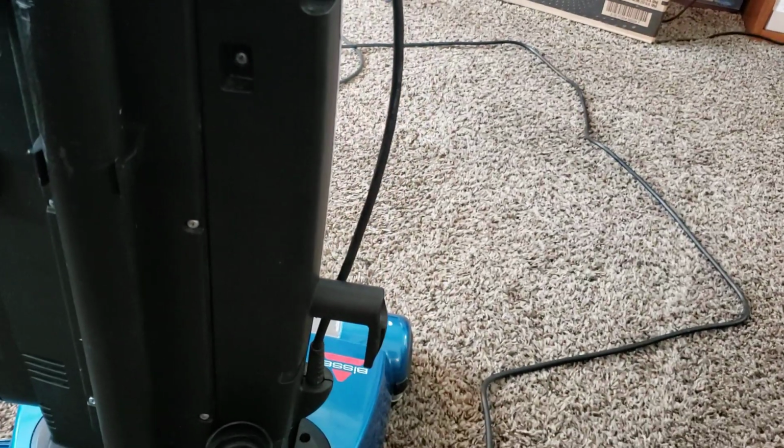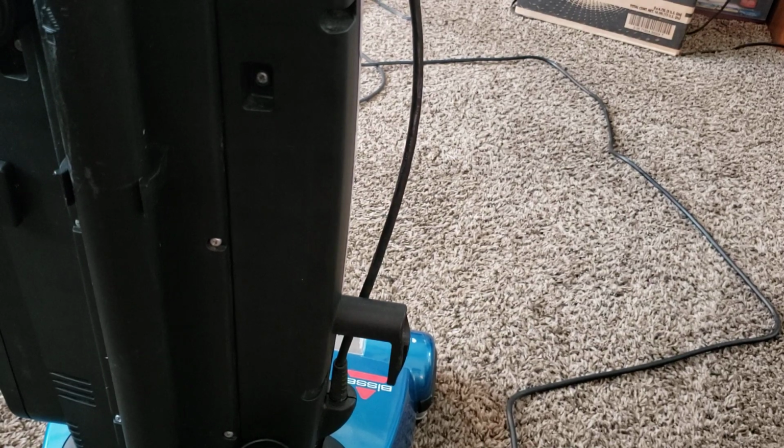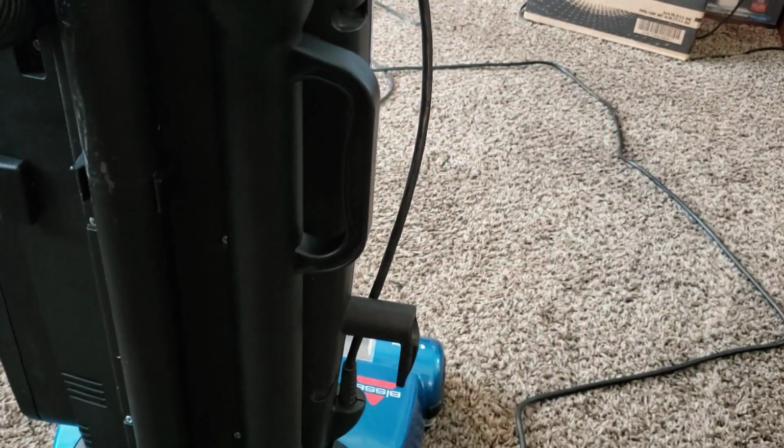One other thing to mention is that this does use the same brush roller and the same Style 7 belts that all the standard Bissell PowerForces use. So as far as your expendables, of which there will be many, you shouldn't have too many issues.